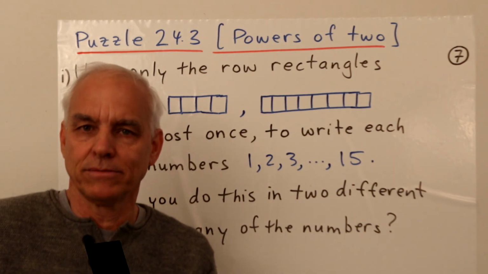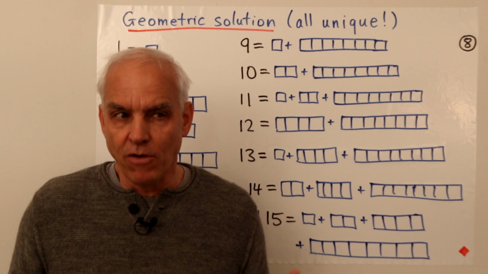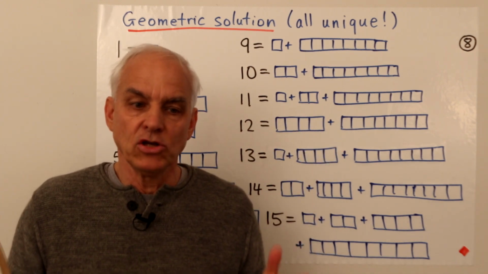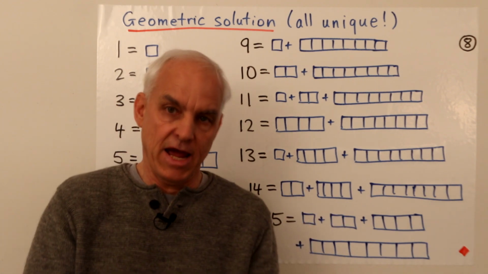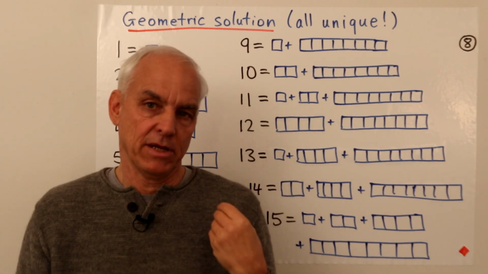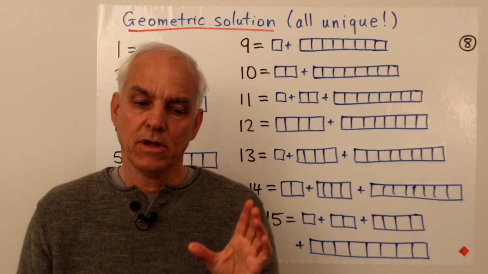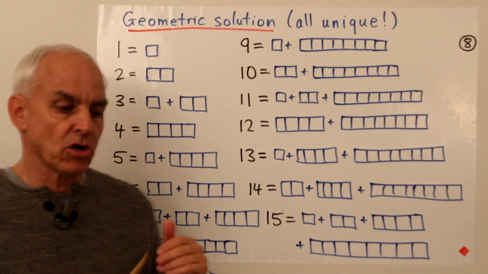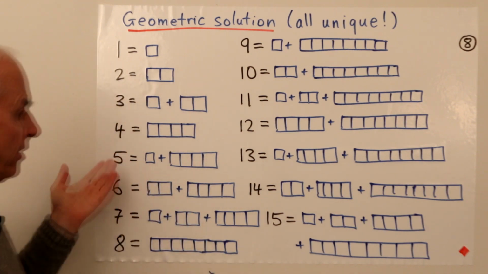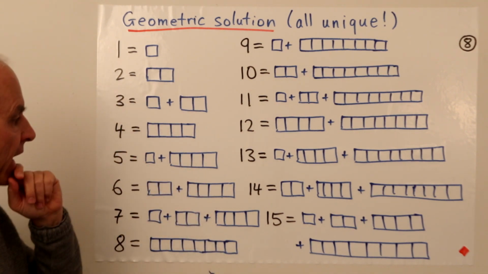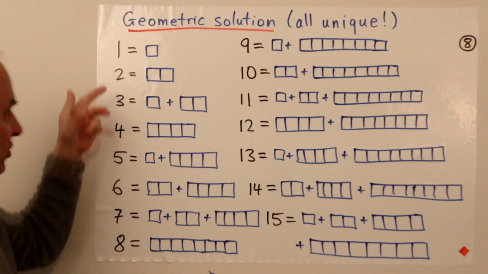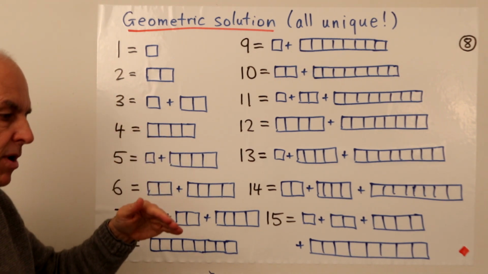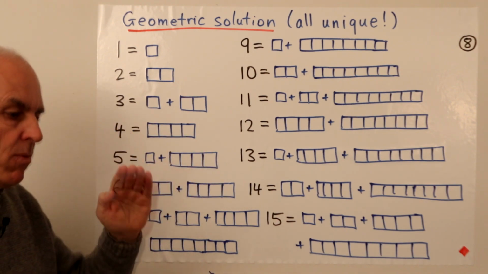And seeing, is there another way of doing this, or is there just one way? So not all puzzles involve clever arguments or computations. Sometimes a puzzle just involves doing some interesting task. And that's the nature of this puzzle, at least the first part of it. We're just trying to write all the numbers from 1 to 15 in terms of our 4 basic tiles. And here is the solution. Note, first of all, we're being systematic. We're starting with 1 and then 2 and then 3, starting with the simple ones, systematically, one by one.